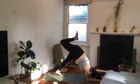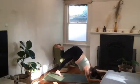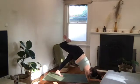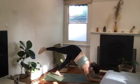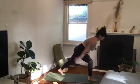Now open it back up. Squeeze the butt on. Then quads to hammies, squeeze. One more time, open. Quads to hammies. Leg to sky, neutral. Knee to the nose, lift the elbows, tiger curl. Step the foot forward, high crescent lunge.